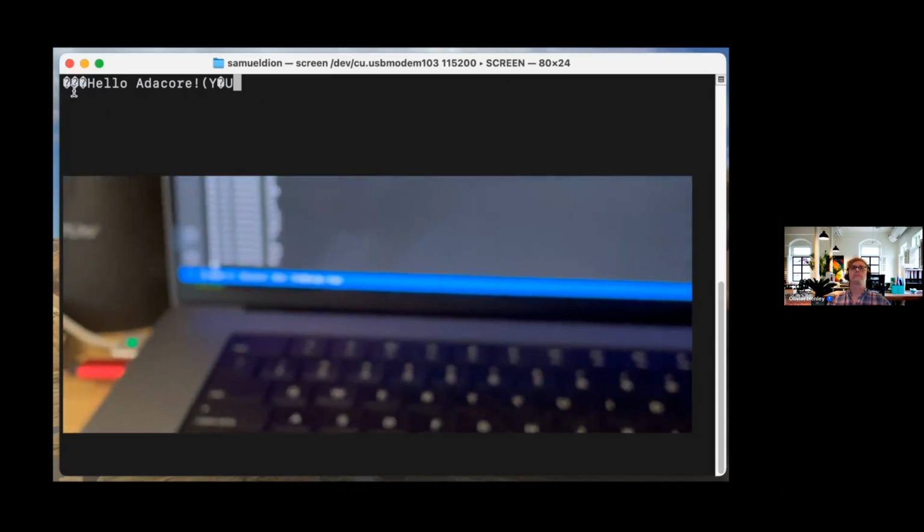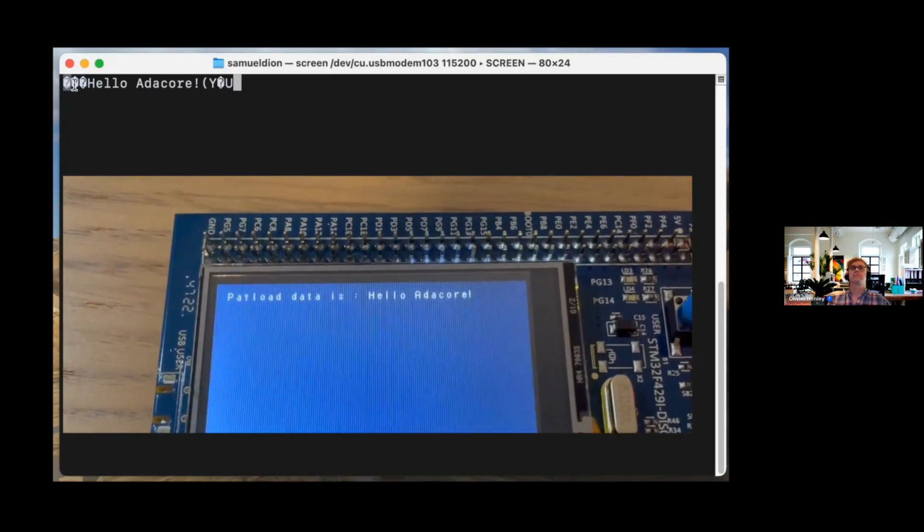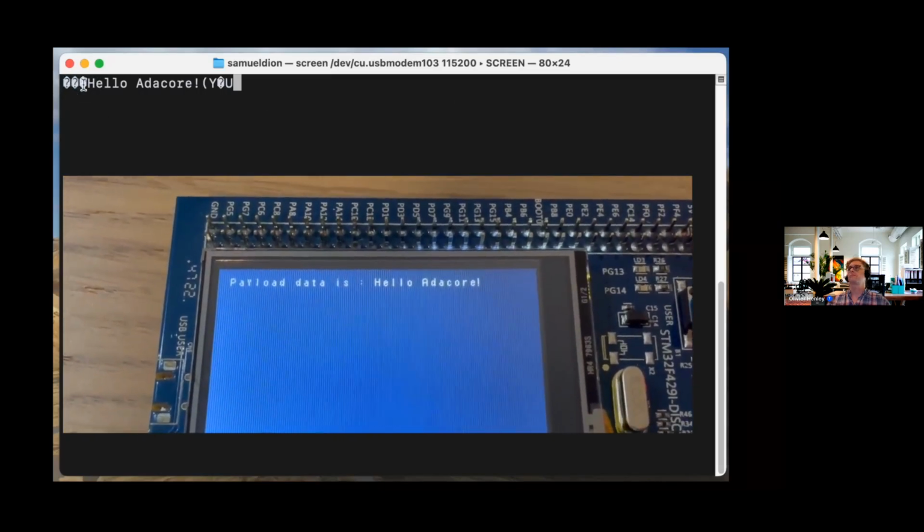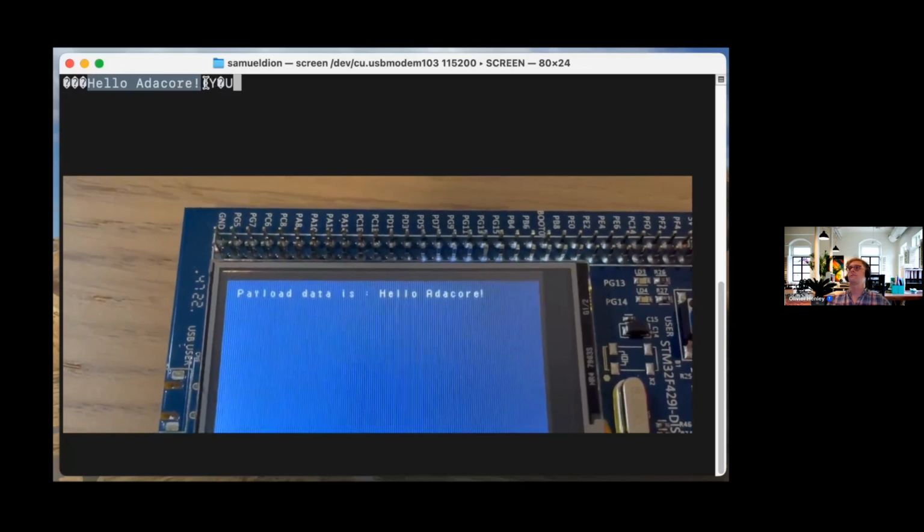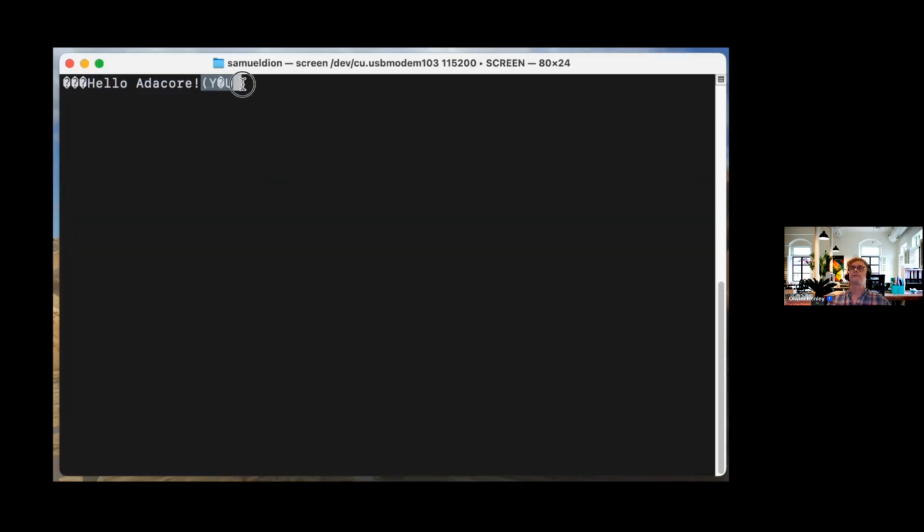So as you can see, we have those start bytes and some of the extra metadata that's at the beginning of the message. Then we have the actual message, and then we have the checksum and the end bytes here. So we can actually see that this is what we're seeing on the UART communication link.